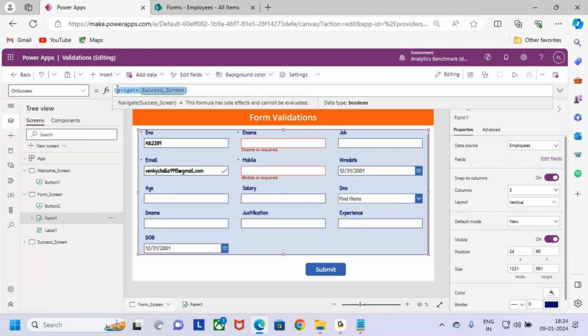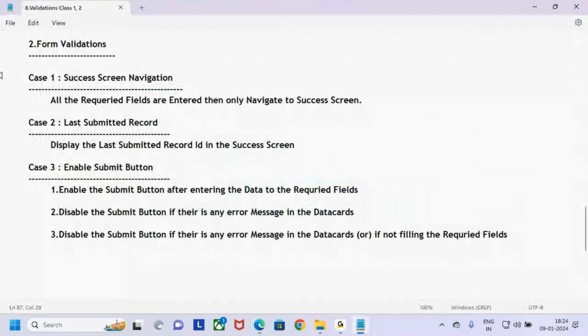If the form is not submitted successfully, then no need to navigate to the success screen. So this is how to show the success message once the form is submitted successfully. This is my first validation, guys. Success screen navigation. Only if all the required fields are entered, then navigate to the success screen.